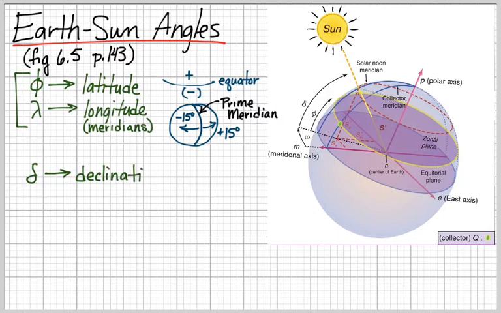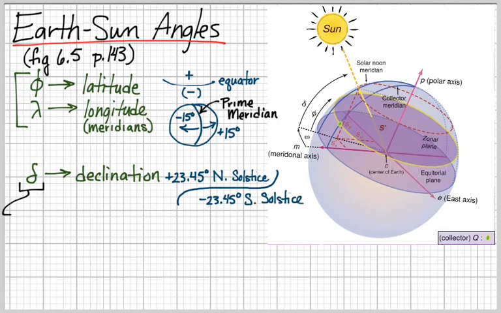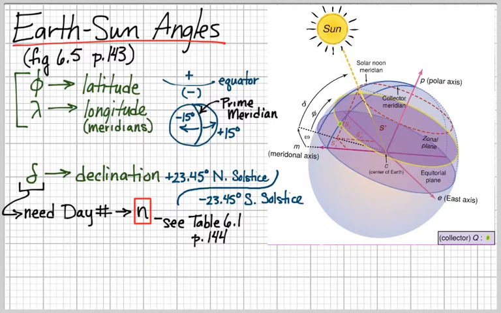Delta is used specifically for declination. Now, declination is the relative tilt of the Earth's axis according to the ecliptic, according to the plane of the Earth's sun orbit. Now, that declination, that tilt goes to an extreme of 23.45 degrees. And it has extremes on either side of the year, and it occurs at the two dates that you're very familiar with, the summer and winter solstice. The summer solstice in North America is plus 23.45 degrees. The summer solstice in South America is minus 23.45 degrees.